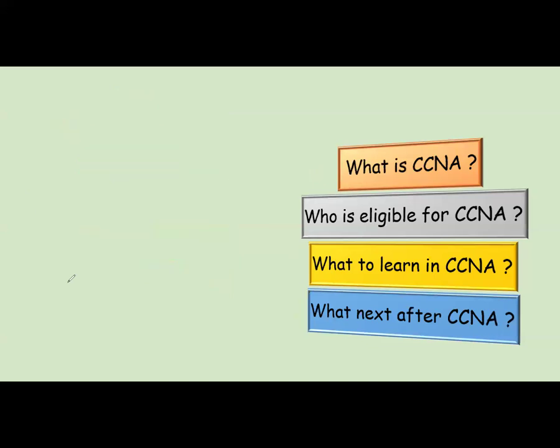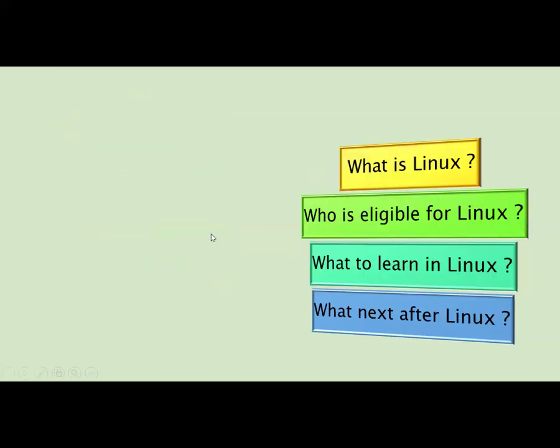Okay, now let us go to the next part of our demo, that is your Linux server administration. Again, see, from the 1990s till today, with CCNA or like CCNA, Linux is one of the most demanding technologies, or most demanding courses, we have in the IT industry. I'm going back to the 1990s actually. I'm not talking only about 2022, 23, 24, the last 2, 3 years. No, I'm talking from the 1990s.